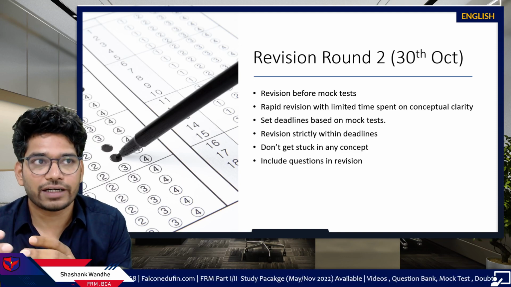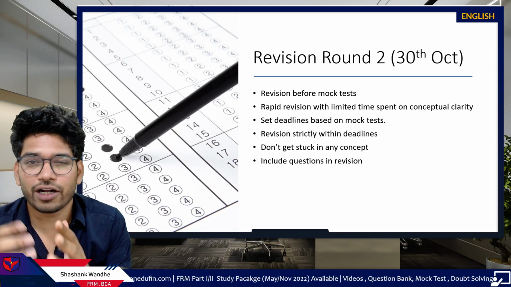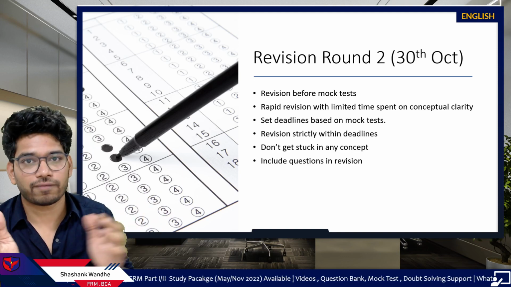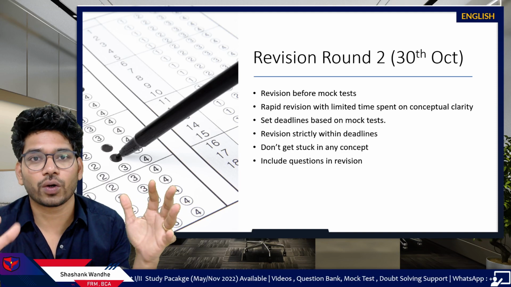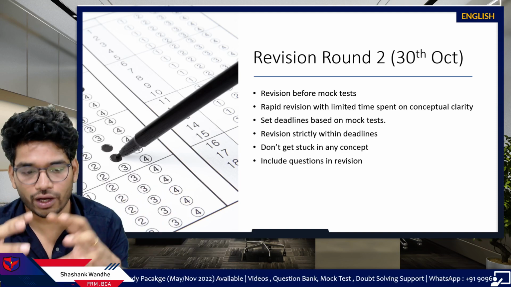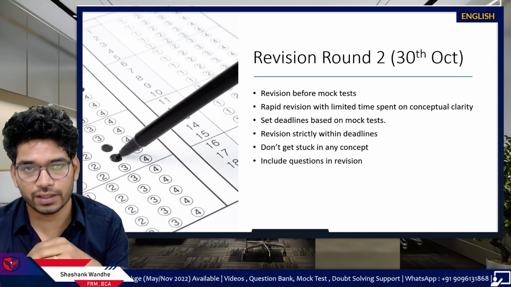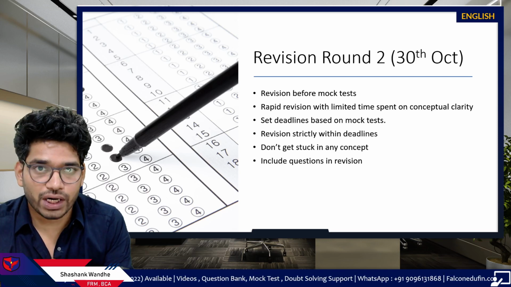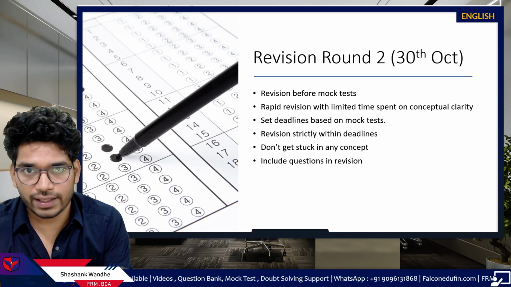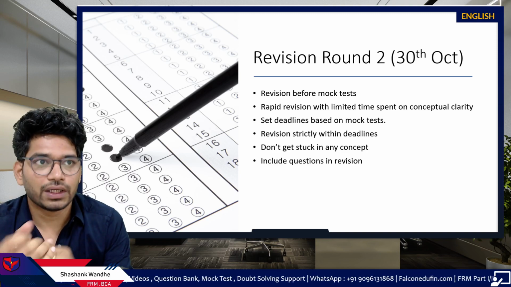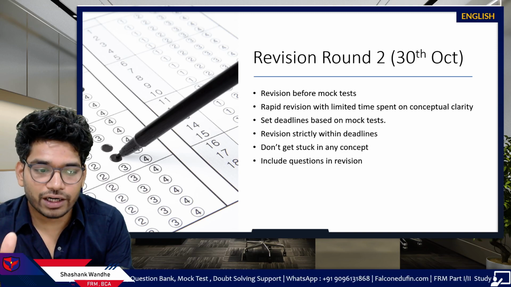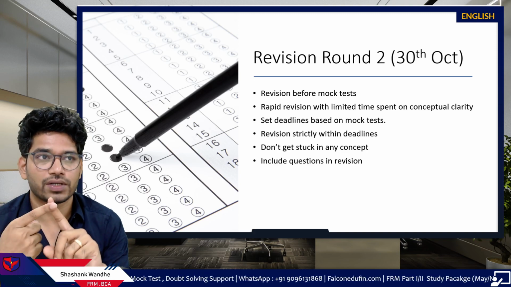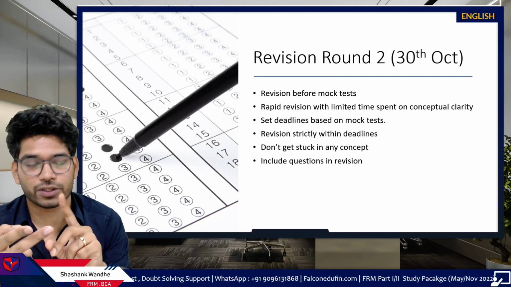Now this second revision should be a fast revision, and you should combine it with full rounds of mock tests. Here you should allocate less time for revision compared to the previous one. Your target is to revise every subject in 10 or 12 days, depending on the size of the subject. And by the end of the second revision, you must understand all the concepts.